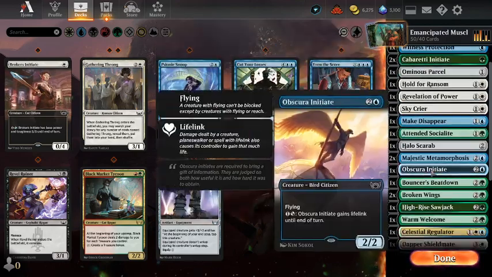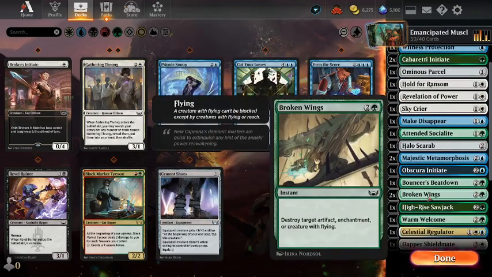So one of these guys and 2 Broken Wings. I don't usually play Broken Wings, but I've seen a lot more Security Bypass getting played. So that's another enchantment I could blow up. There's obviously some very nasty enchantments, and flyers are always a problem.